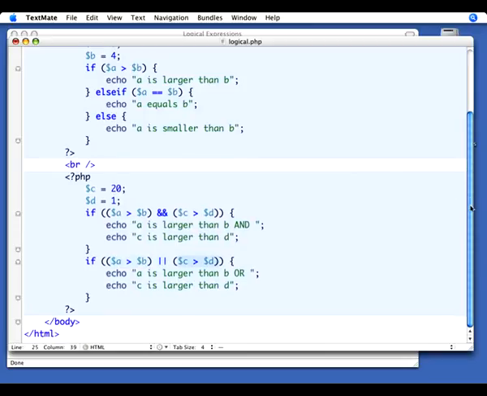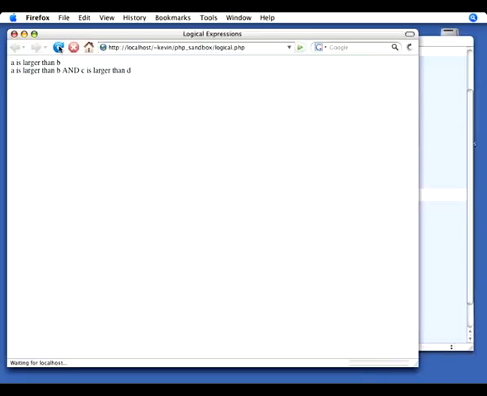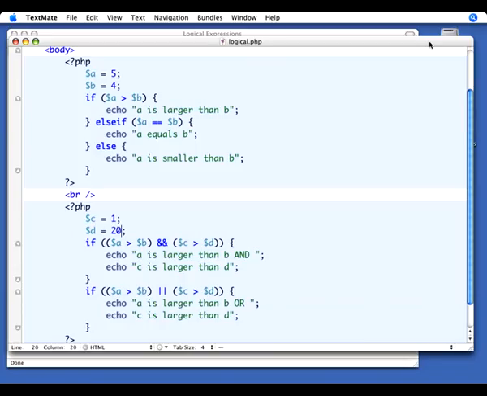So let's go ahead and switch our variables back. We've got A larger than B. Let's switch it back so that now this one is not going to be true, but this one still will be. So let's go back and change it so that the second one, the comparison of C versus D, is no longer true, but the first one is, the comparison of 5 and 4. We'll go back and we'll load that, and you'll see that the AND that we had set no longer executes because it's no longer true. Both of those conditions are not met. But in the third test that we do, where we ask about OR, one of those 2 is true. Either A is greater than B or the other way around. And in this case, A is greater than B.